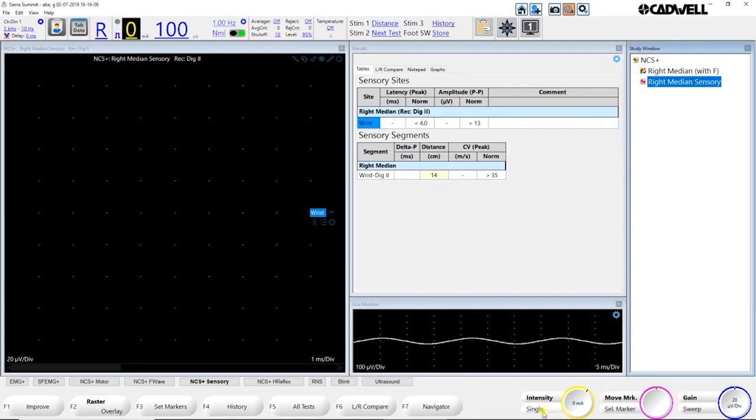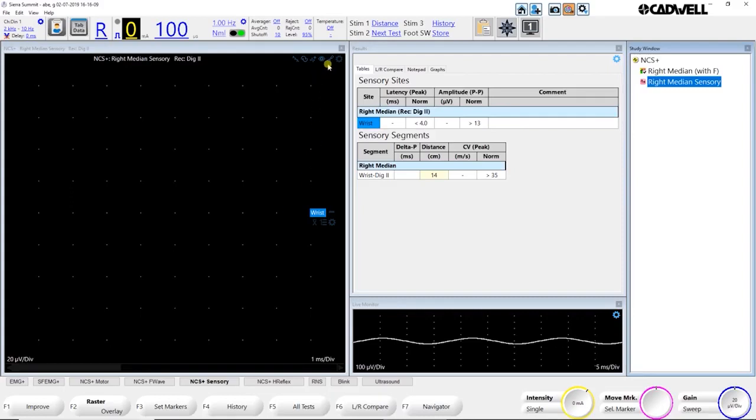Move the electrodes to the, in this case we're doing median sensory to the second digit, and we're just doing a wrist site. Now you can actually have additional sites set up hidden, so if you most often just do one site on a median sensory or wrist, for example, that's all you'll see, just to keep it simple. And if on occasion you want to do additional sites on that test, you can have those as hidden sites.